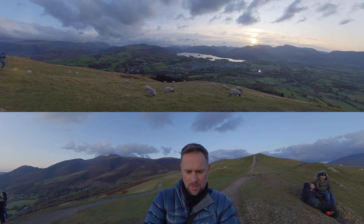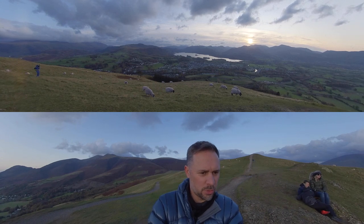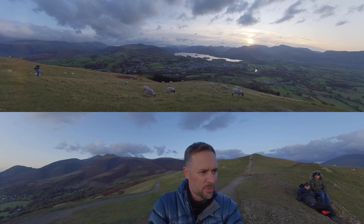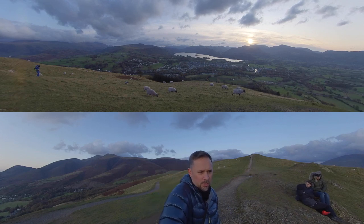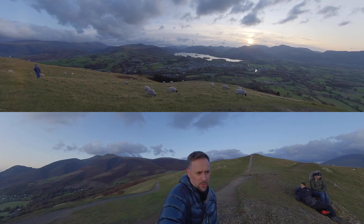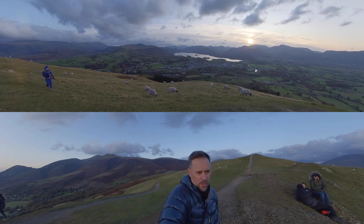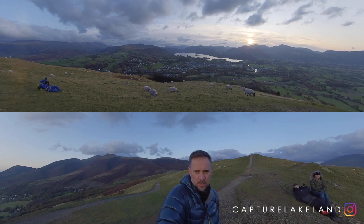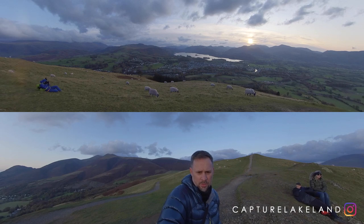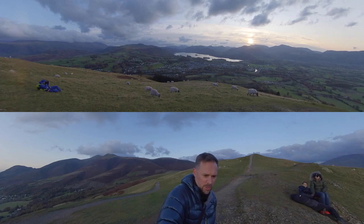Let's just hope something comes of this because it's been a while since I've shot sunrise or sunset up here. My thinking behind what could happen is that bank of trees along the fell running right down to King's How is just ripe for being illuminated by that setting sun to the right. But we've got cloud there now which is going to prevent that from happening this evening. We'll hope it'll break through but I'm very doubtful — I'm here so I'll make the best of it if I can.